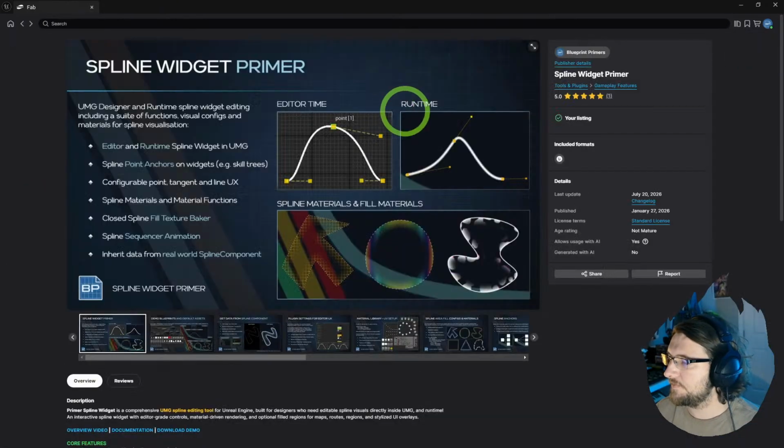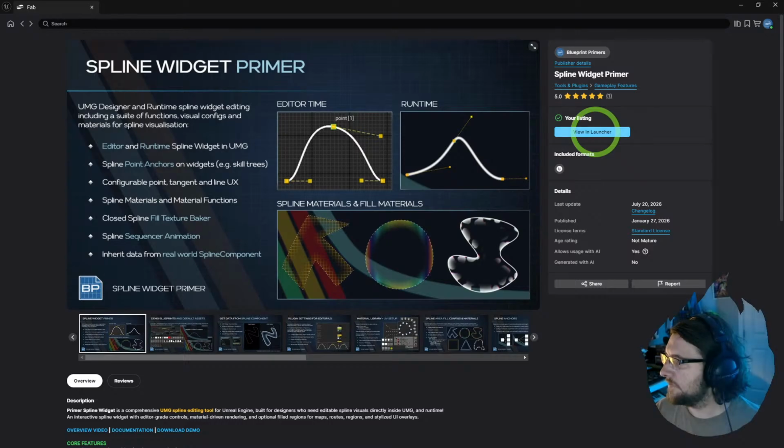There we go. Install the plugin. 5.6. Okay. An unknown error has occurred. It cannot install the plugin.